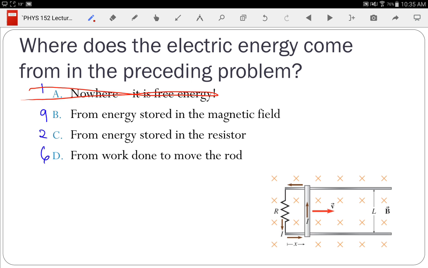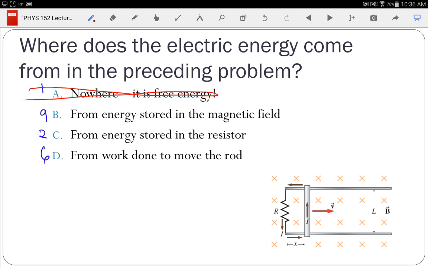So moving to the others. Energy stored in the magnetic field. I will pose this to you in a way that I think will make it clear. If the energy stored in the magnetic field decreases, what's going to happen to the strength of that magnetic field? It's going to decrease. So if I have a bar magnet sitting on the desk, and I take a metal bar and swing it over and use that metal bar to light a light bulb, I clearly dissipated energy in the light bulb. If it came from energy stored in the magnet, then what physically happened to the magnet when I did that? It had to become less magnetic.